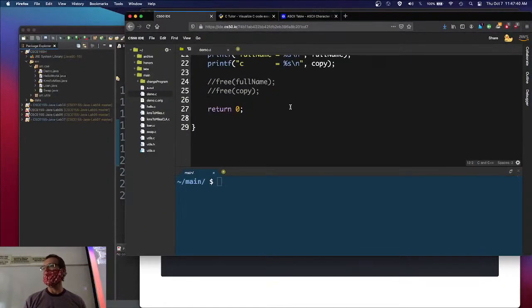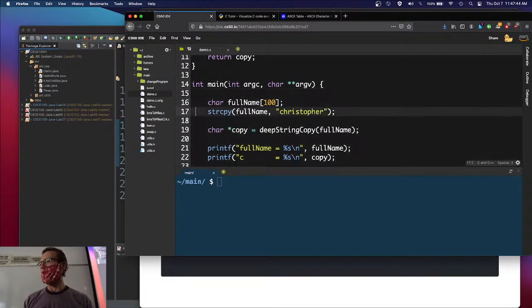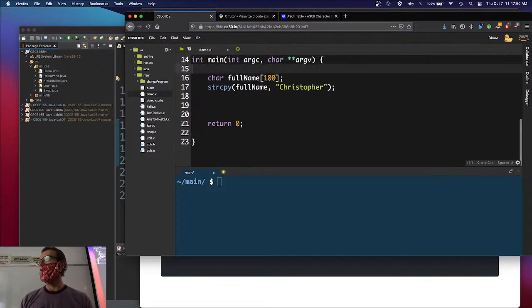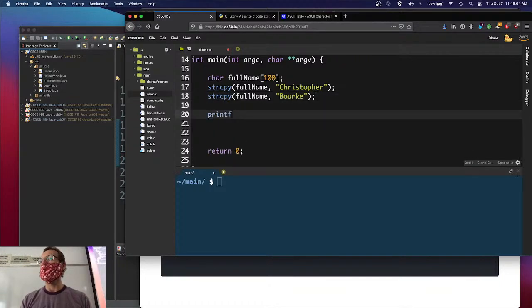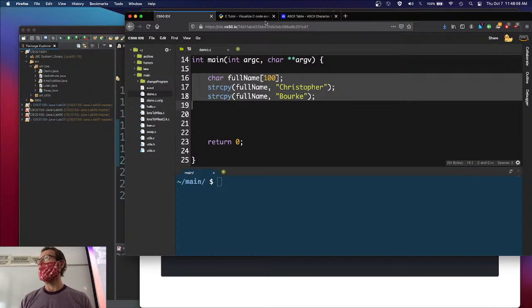Again, let's go ahead and take a look at a full example here. I'll keep my full name here. I'll go ahead and copy over str or Christopher. And then if I tried to put in my last name using strcpy, what's it going to end up doing? It's going to end up overwriting Christopher, then printf. In fact, let's take a look at this visualization here.